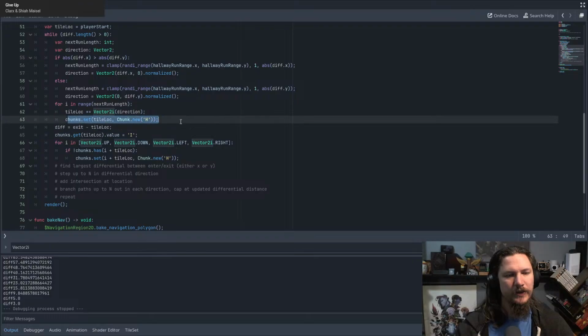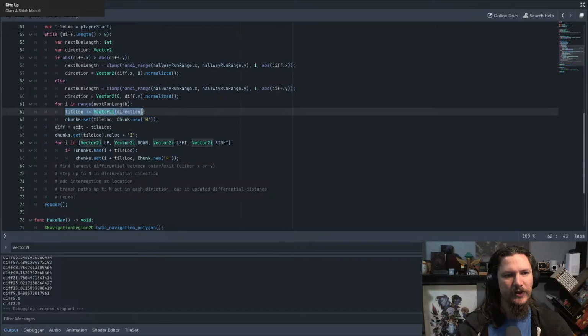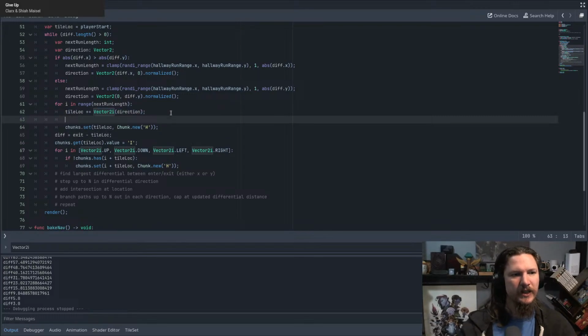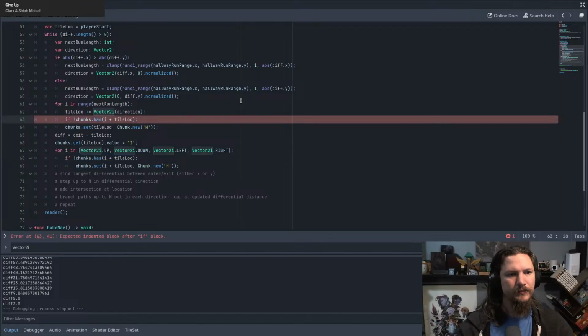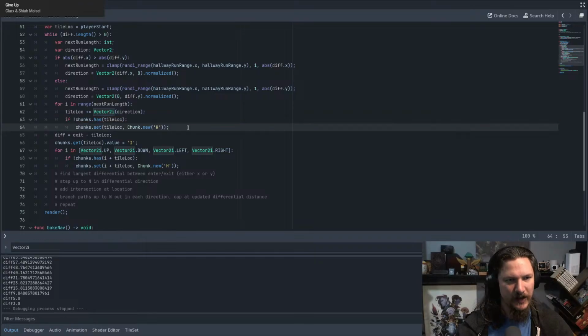If tile location in the direction, so this gets the next location, and then we check this when you run the same logic. If it doesn't exist, set it. That way we won't override our in tile with a new tile type.